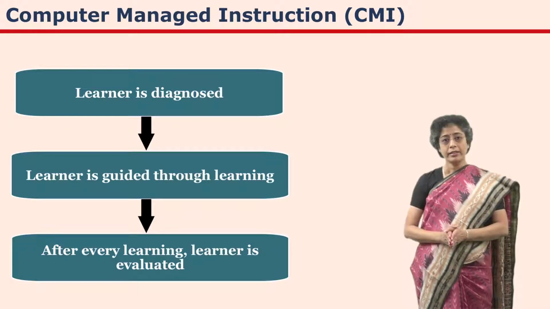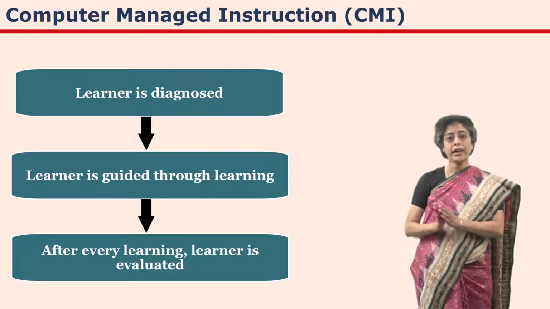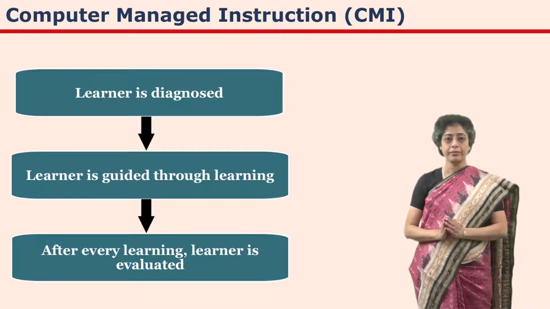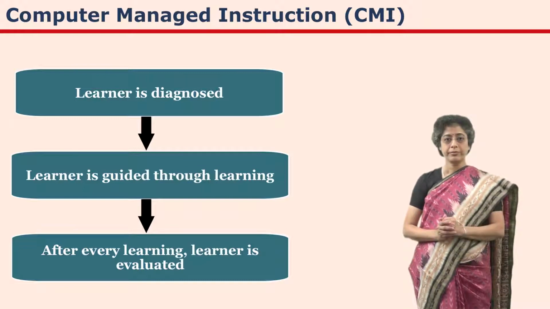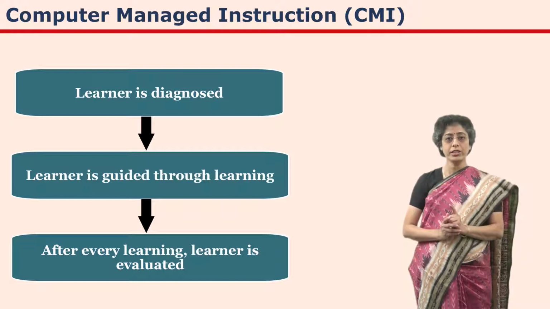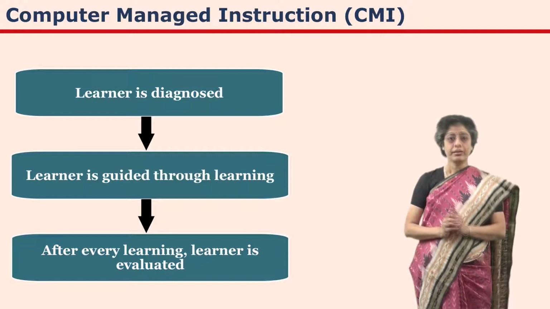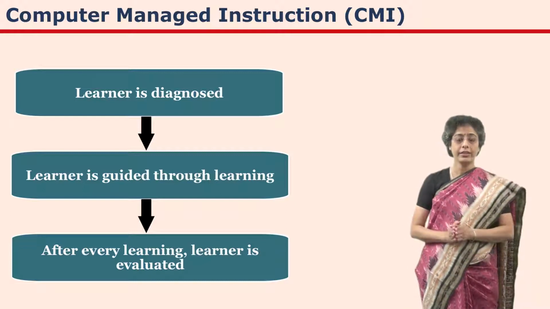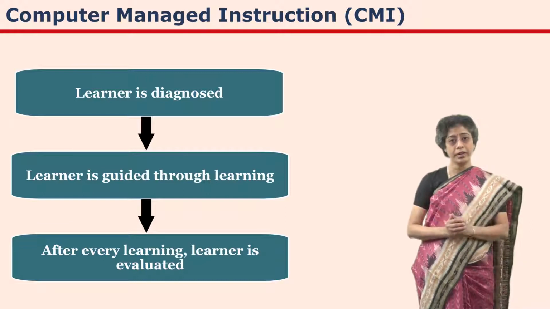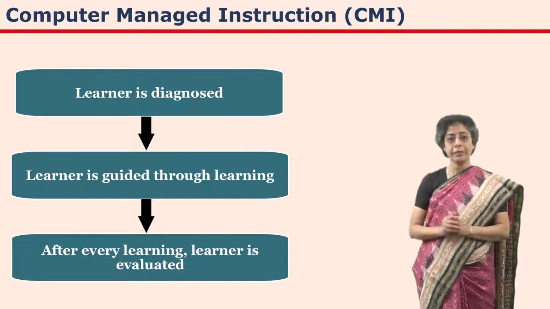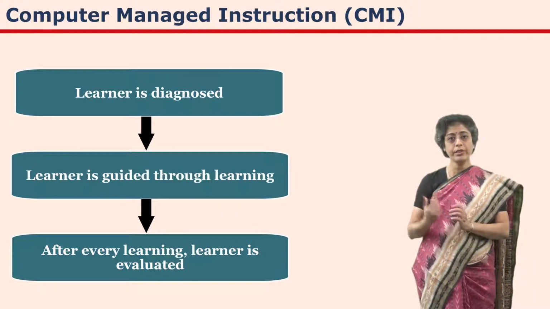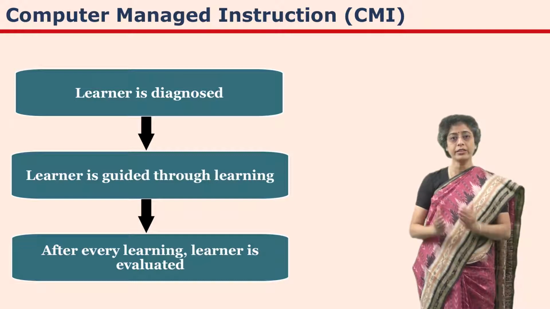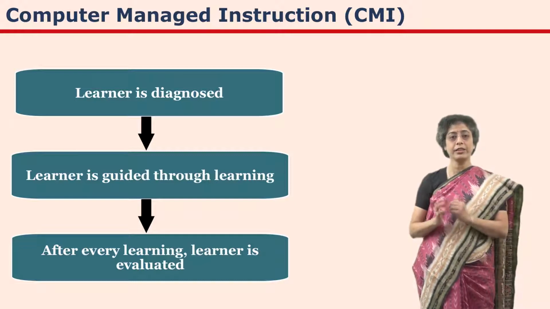In CMI, the learner is diagnosed and guided through the sequence of learning. After every learning, learner is evaluated, and on the basis of that evaluation, the learner is guided further. In CMI, teacher is absent throughout for guiding learner. What should I learn now? Which module should I repeat? Am I ready for learning further? Should I be evaluated for my learning? Everything has to be interacted with the computer.